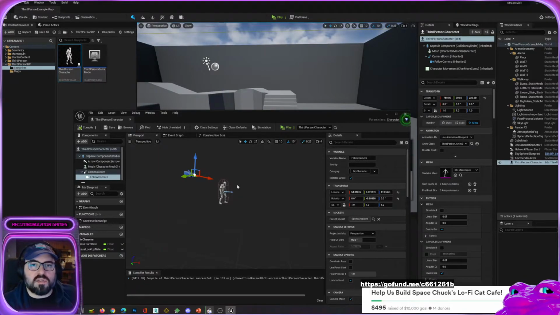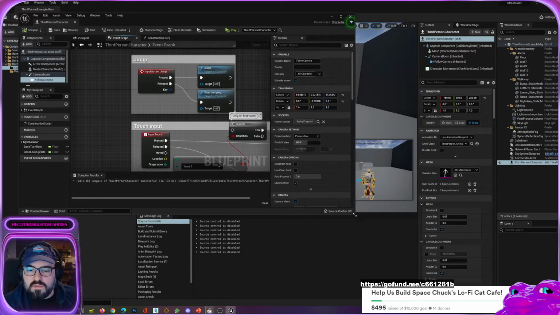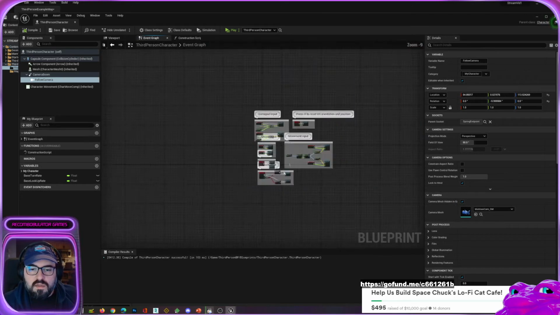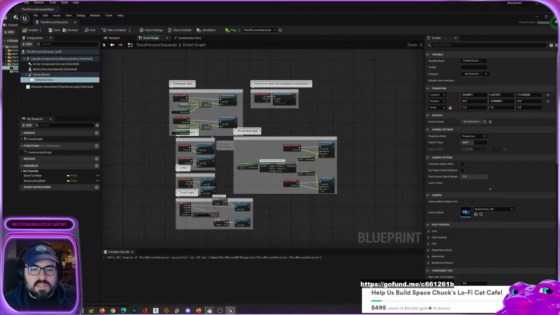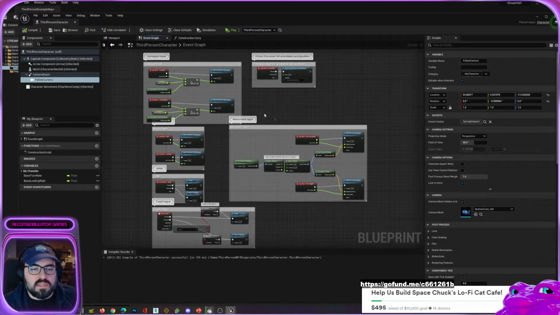as far as logic goes, because we have this thing called the event graph. All right, so don't get scared. These are basically the things that happen while you're playing the game and pressing buttons. This is saying, if I press this button, what do I do? And these are the functions. This is the thing I was saying, that this is the visual aspect of coding.